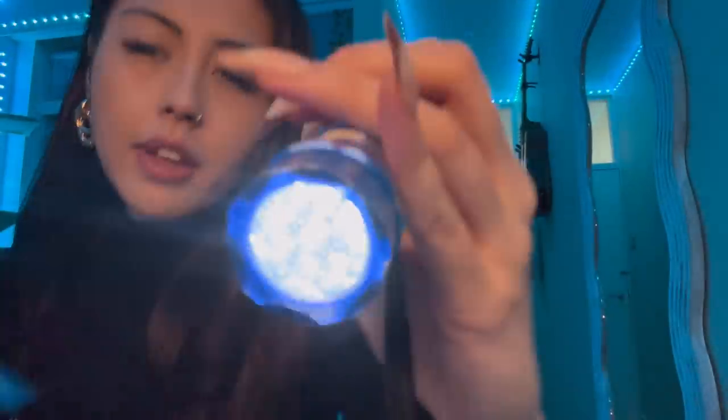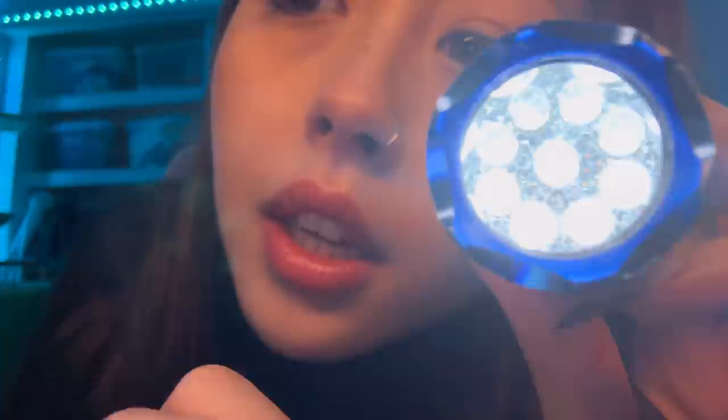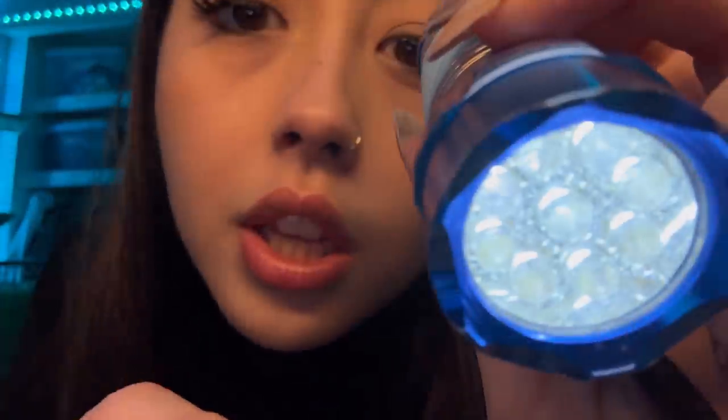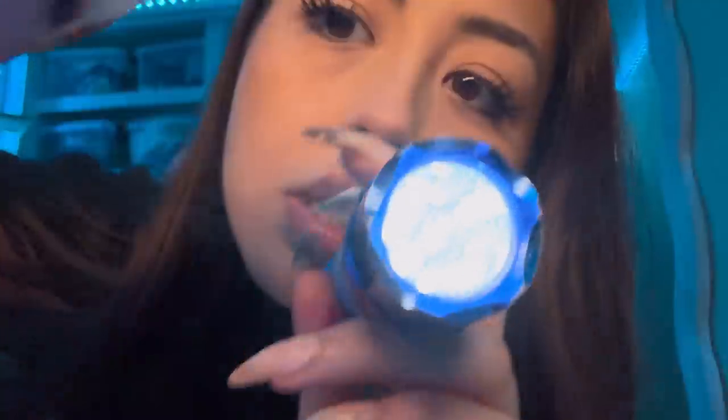Really quickly, I need this torch. I'm just gonna look inside your mouth, okay? Open wide for me, good. Okay, I'm just gonna check something. Stick your tongue out, good. Stick your tongue out for me, perfect. I'm just gonna have a quick look. Okay, that looks fine. Just checking your teeth. Okay, amazing. When was the last time you went to the dentist?